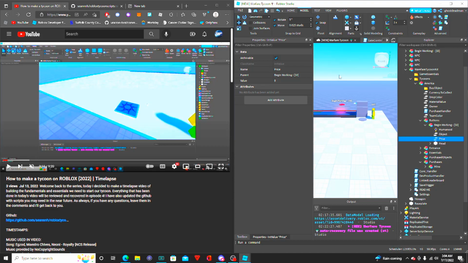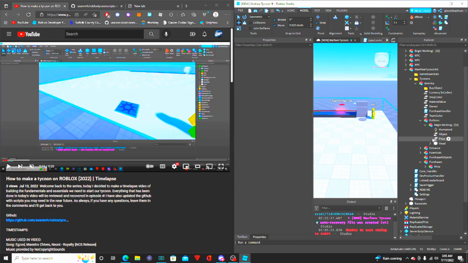So for the int value that you put into the button, you're going to want to put Price as the name with a capital P. And then for the value, that's how much you're going to want your button or your object to cost. So if you wanted it to cost 1 million, you would just add 6 zeros. Don't put any commas. Don't do anything of that sort. So it's just one whole number. No commas, no periods, no decimals.